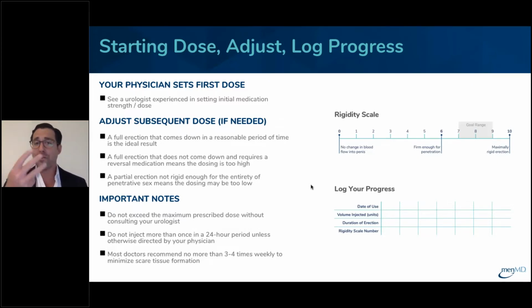And one of 3 things will be said to me on the following visit. Number 1, I use a small amount and it worked great. 10, 20, 30 units, awesome, worked great, lasted less than an hour, done. We're good, see you in 3 to 6 months. Number 2, I used a lot, 80, 90 units, and it worked great. Or I used a lot, 80, 90, 100 units, and it didn't work. If that's the case, we can always change the concentration and give you a stronger medication.